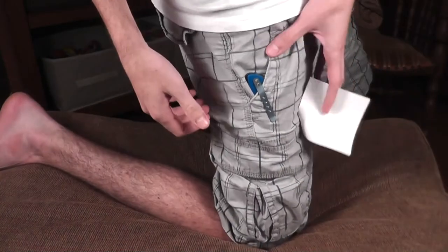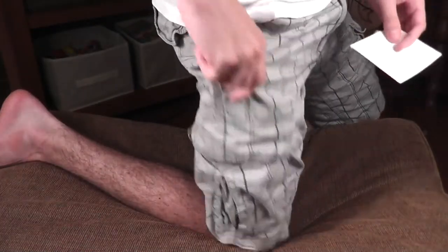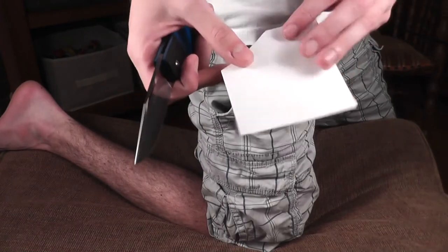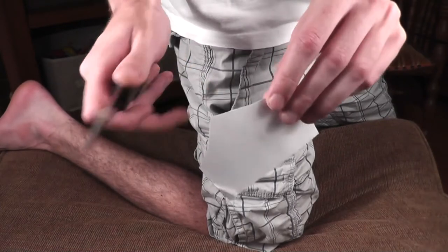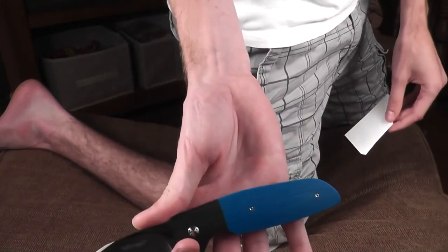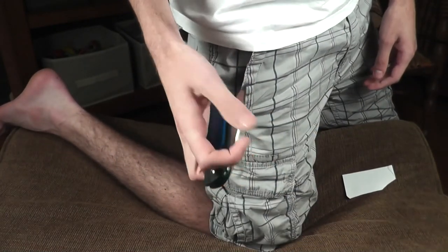Here's the knife in the pocket. It has a decent amount sticking out so that you can grab hold of it — it's not a super deep carry, which I'm okay with either way. Let's actually show it cutting now. It has that finger choil that I forgot to mention earlier. I have actually sharpened it since I got it because I have been carrying it. There's the knife — there you go.